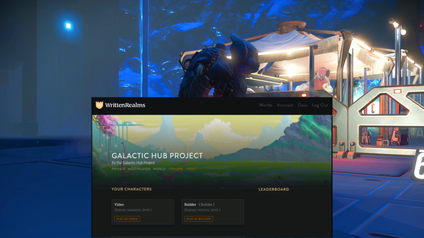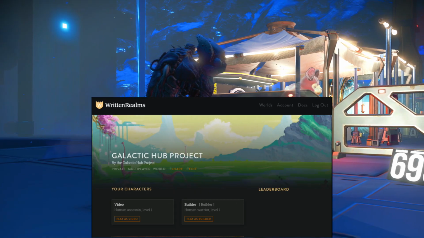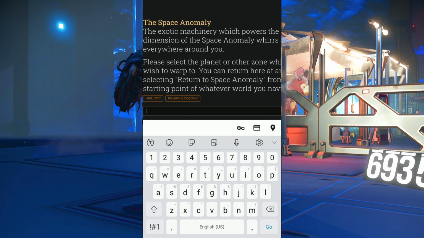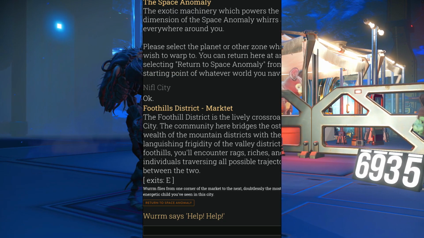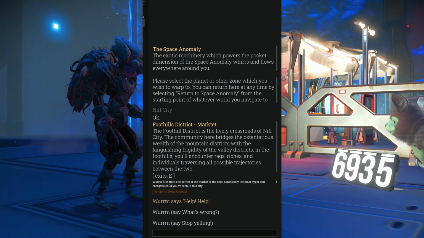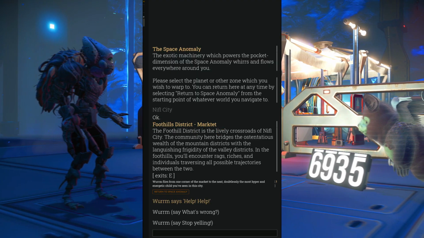First, let's open Nevil City in Written Realms. Nevil City is part of GHP World, so we'll open our GHP World character and warp to Nevil City from the space anomaly. Note that in addition to clicking the buttons, you can also type out the name of the narrative you want to warp to. You can find Worm in the marketplace, which is the designated starting zone for the Nevil City narrative.